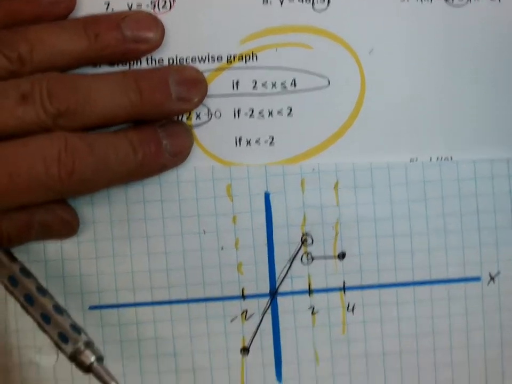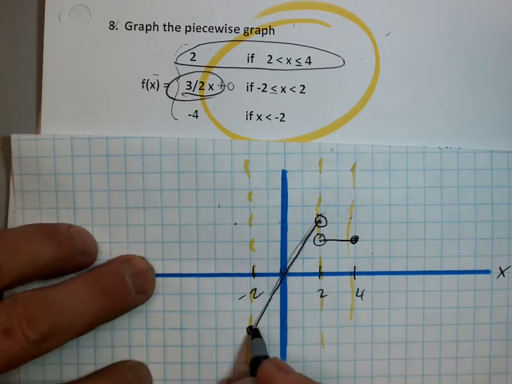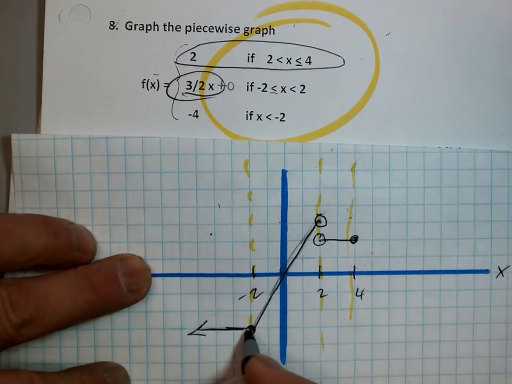Okay, then finally. Yeah, go ahead. Question? No. Finally, y equals -4, okay? This, y is at -4. That means y is always at -4. So your line is right at -4. But this one only goes from here back. This exists from -2 back. So we're going to go from -2 back. And there's my graph.